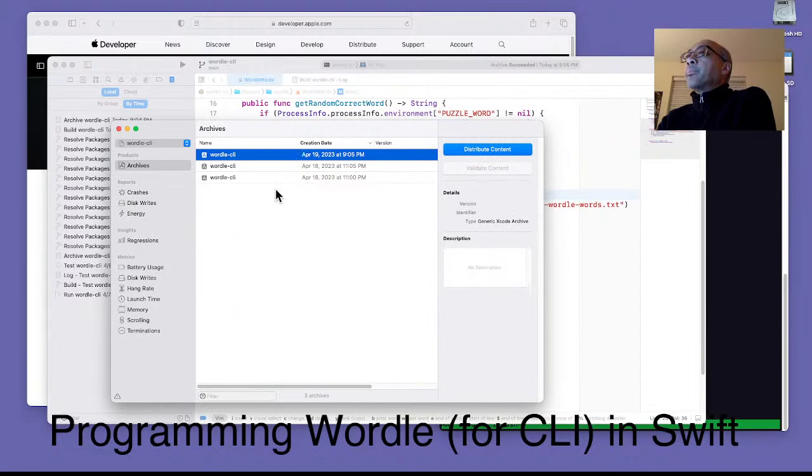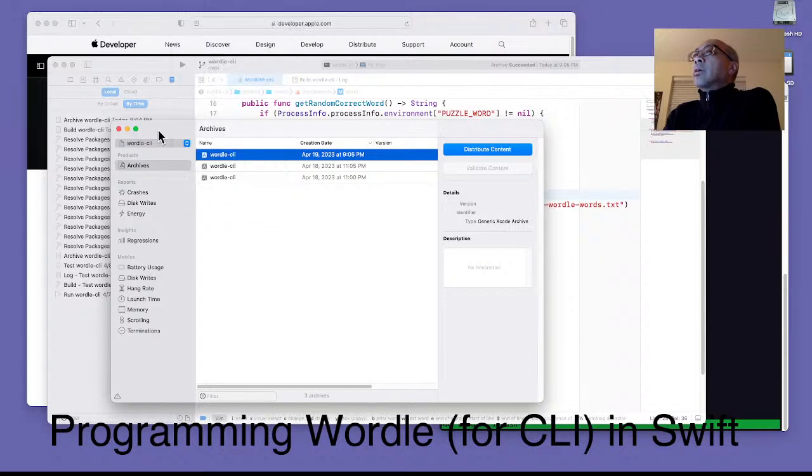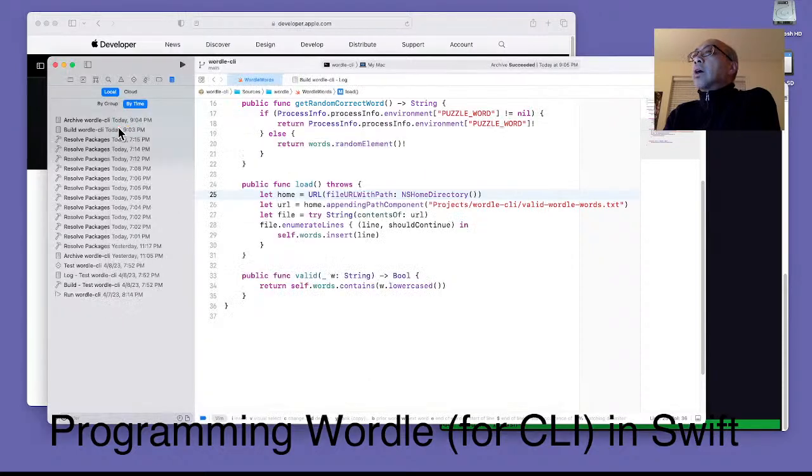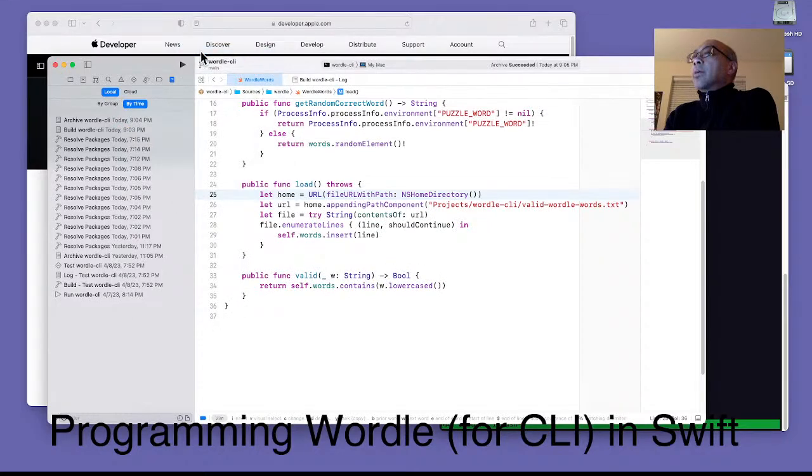Okay, so here is what I was thinking of. This archive. I've clicked on it here under product. Under product archive. Product archive.